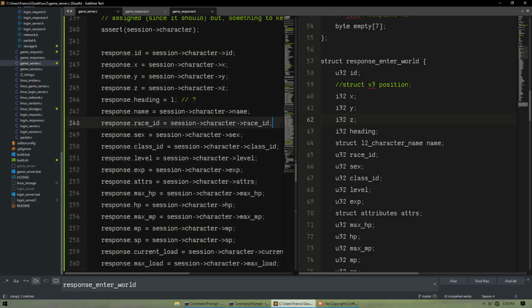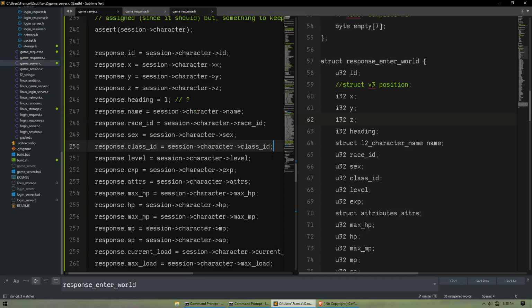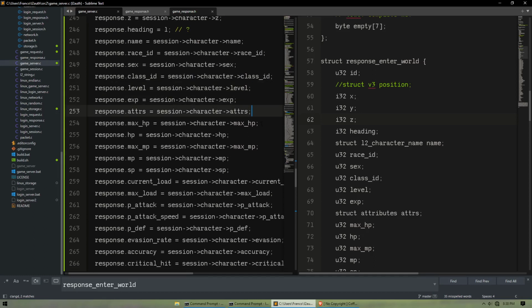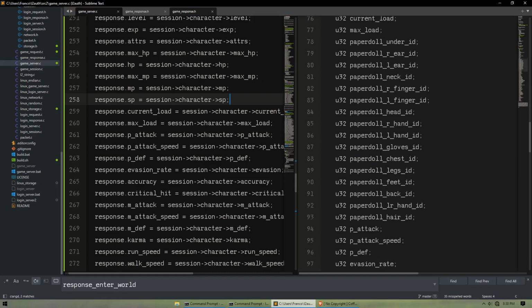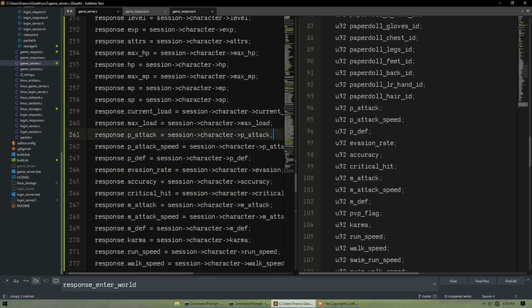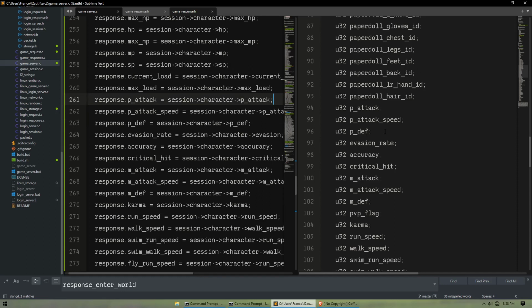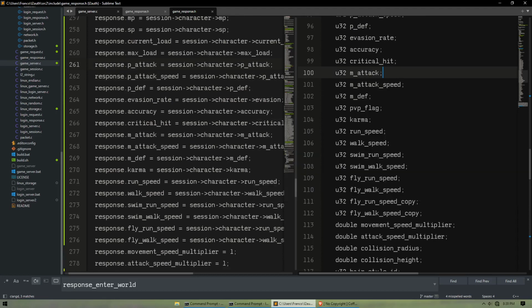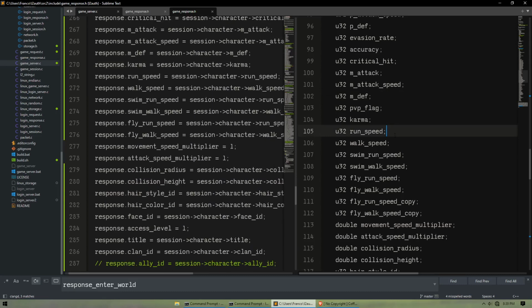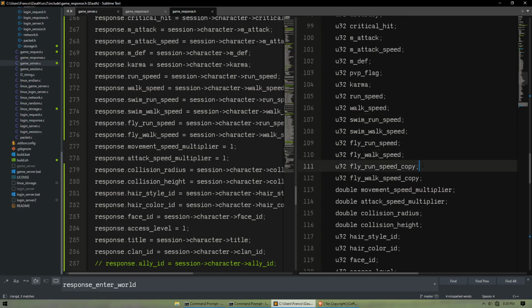Race ID, sex, class ID, level, experience, attributes, max HP, max MP, speed, current load, max load, P attack, speed, P def, evasion rate, accuracy, critical, M attack, M attack speed, M def, karma, run speed, walk, swim, fly. Maybe.